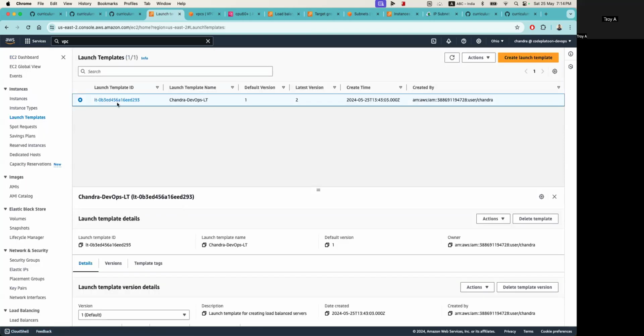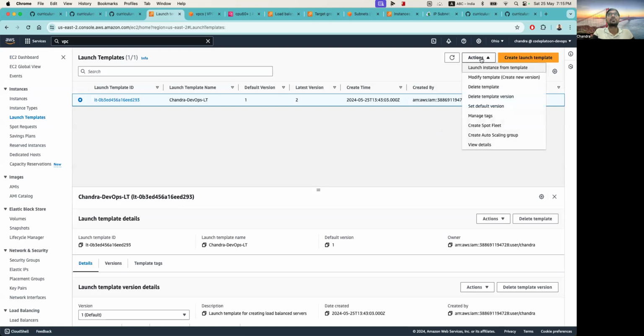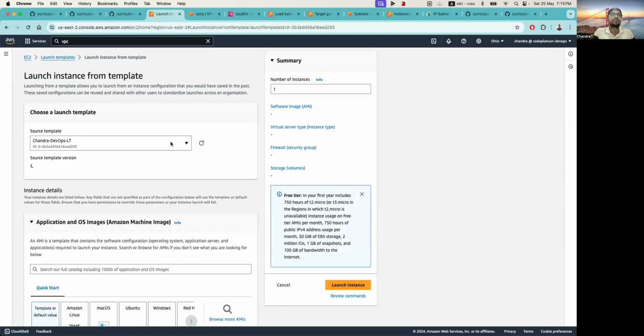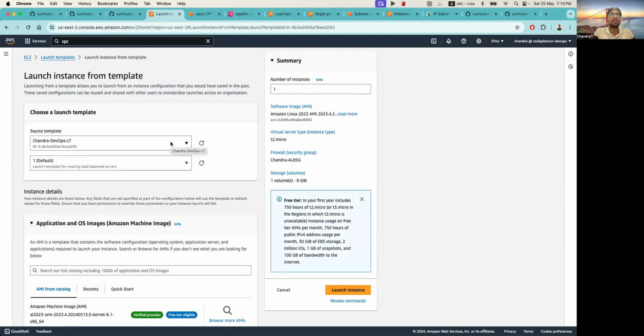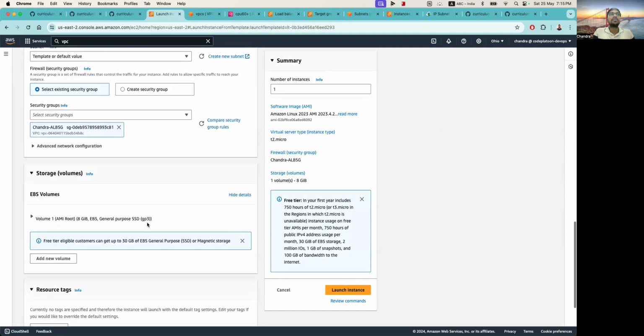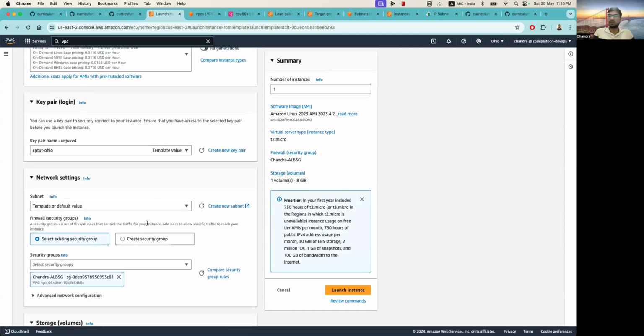So the template is ready, everyone. What we can now do is build some servers using it. You can click on actions. Now, when you want to create a server, you don't have to do all the steps again. You just have to click on launch instance from template. That's it. As simple as that. Everything will come automatically. Do you remember we said something, do not decide later? That was subnet, right?